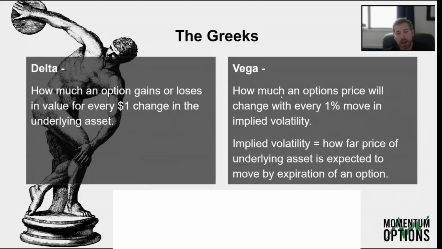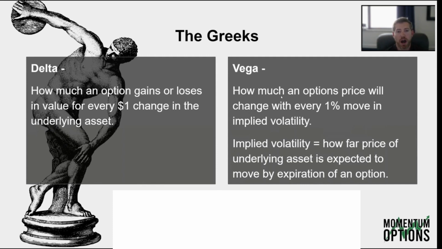So when we're talking about pricing options and the different factors that we need to think about, we do this through the Greeks. So first we have delta. We're going to talk about all of them. The Greeks are how we price options, and we do this by determining how much buying power an option has, how much control it has based on where price is. We think of this as the delta.